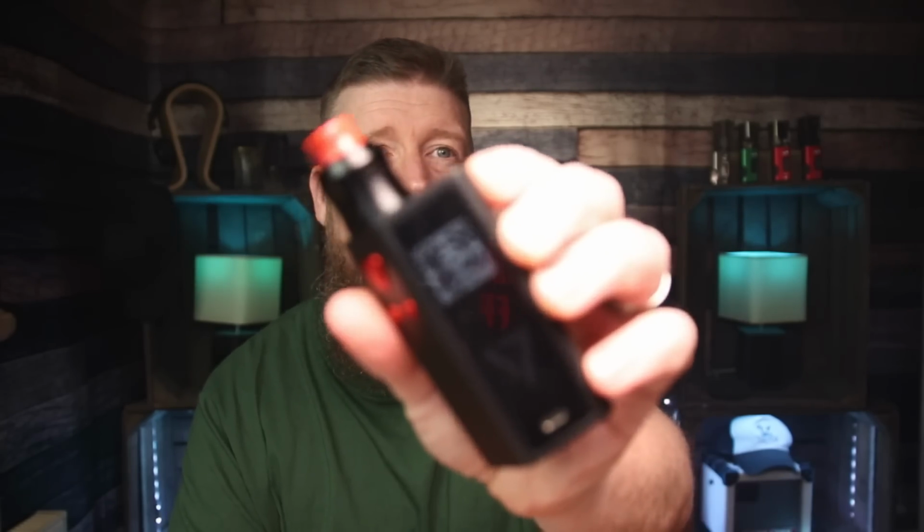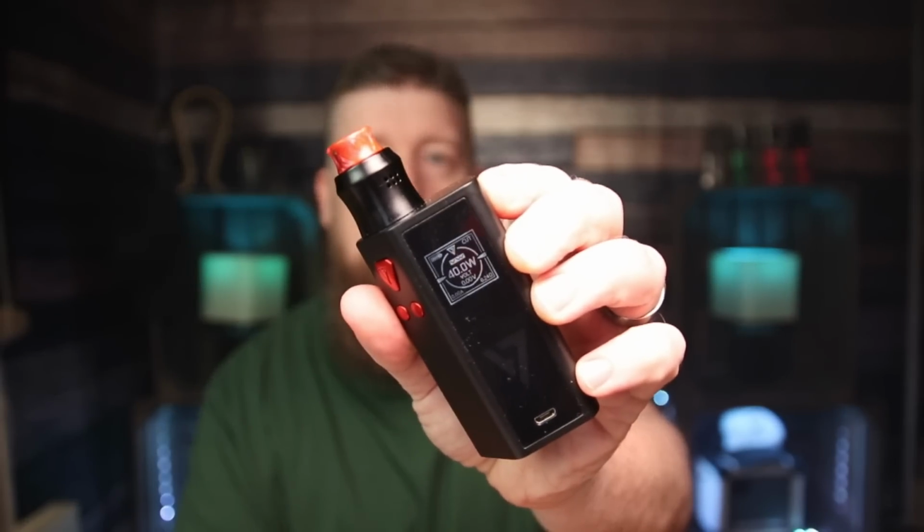Right, hang on. Go into variable wattage mode. Now, by the way, you can obviously change your wattage up and down when you are in temperature mode as well. To do that, you're doing 3 clicks and then the down button, and that will allow you to change the wattage. I just left it on that 50 watts because that's a nice kind of, you'd expect something worthwhile to be happening at that point. So I'm back onto variable wattage mode. It's recognized the change in resistance on the RDA. So it's now showing that we've got 0.21 going on there, and everyone's a winner.